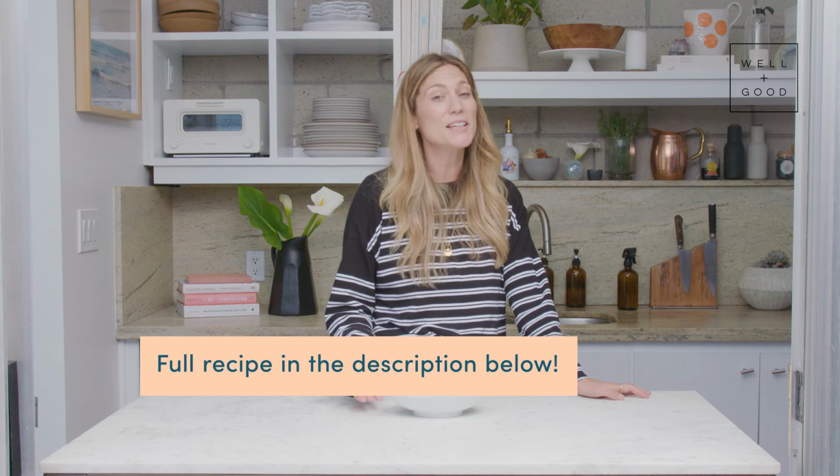You can keep these cookies in the freezer or the fridge. They're gonna stay fresh for a while and they taste really wonderful. Straight out of the freezer or fridge, you get that nice coldness paired with the rich chocolate. It's just fantastic, and I can't wait to see how your cookies turned out.